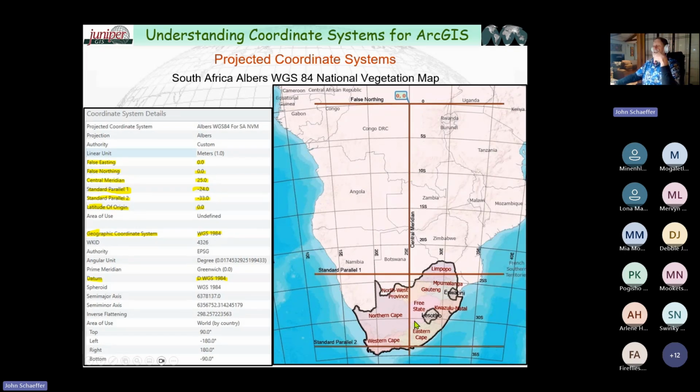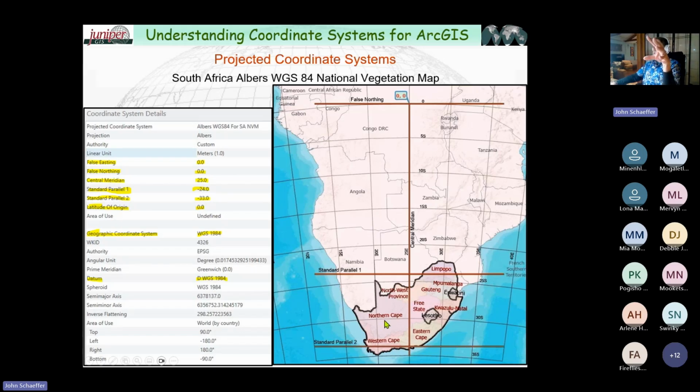What I noticed when I started playing with some data here is that instead of calling out the coordinates with a minus as you're going west, it calls it out as so many meters west or so many meters east. So in this case, we're not worried about being on the, quote unquote, negative side of our central meridian. Standard parallel 1 is 24 degrees below the equator. That's our latitude, also a latitude of origin. And standard parallel 2 is minus 33 degrees, south of the equator.